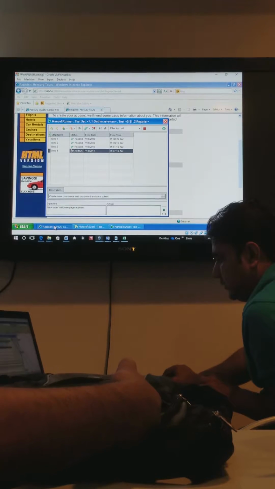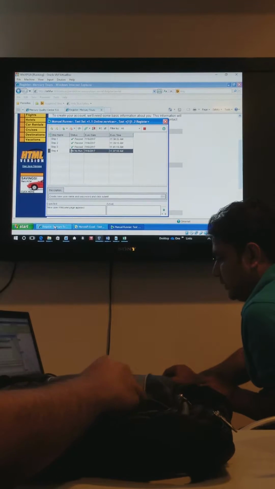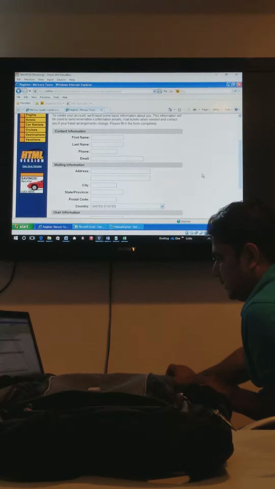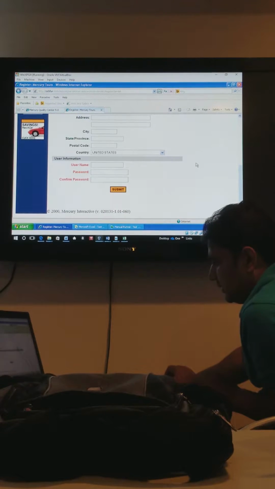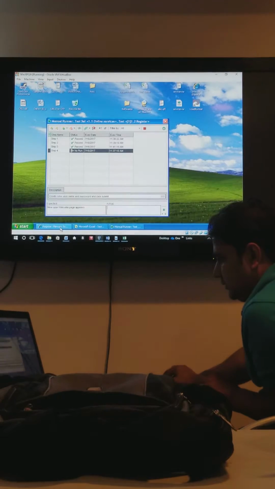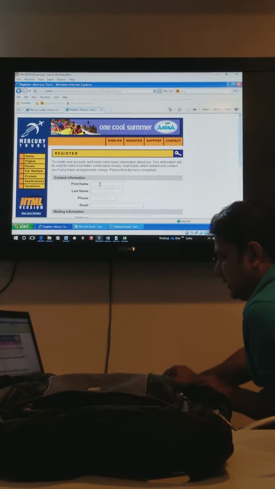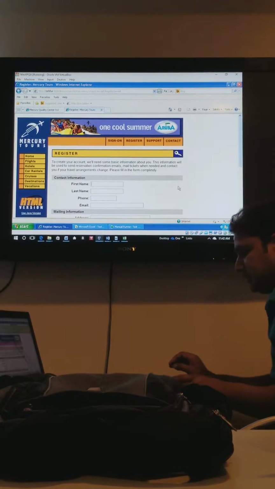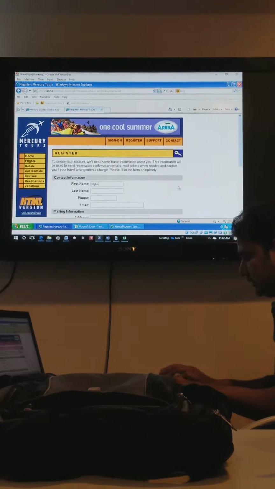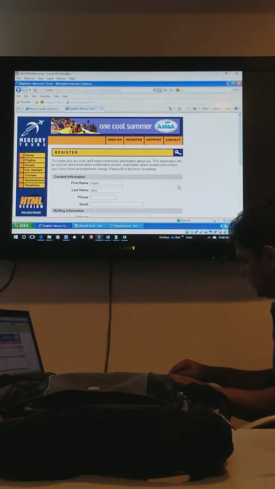So now we're going to go back to the application and create a new user and password. Then let's assume when we click submit, it says new user welcome screen appears, whatever. Let's create one. Yeah, let's do it. Yeah, we are testing. That's how we're going to do it.